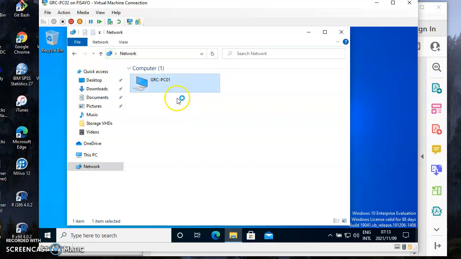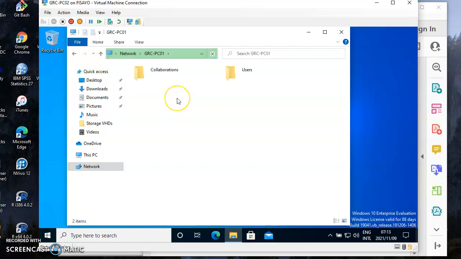You want to go in and check for our folder called collaborations before we map the folder. So you notice that this folder is visible.